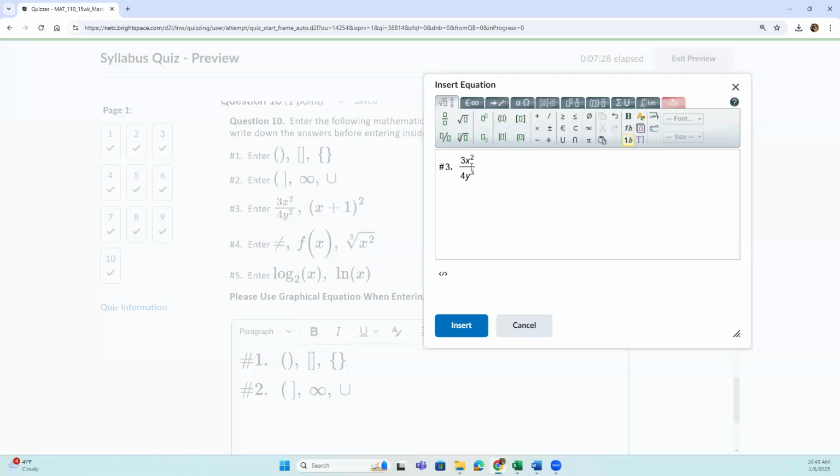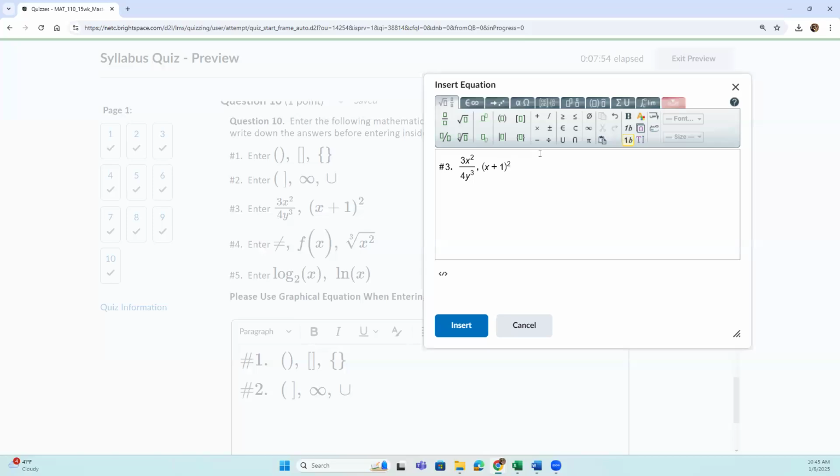Okay, let's put the cursor right next to the fraction bar. So right now my cursor is still in the denominator. So one more right arrow key on my keyboard, put it right beside the fraction bar, or you can click on it. x plus 1 squared. So I'm going to start with a parenthesis, x plus 1. I'm using a regular letter x on the keyboard. All right, exponent squared.